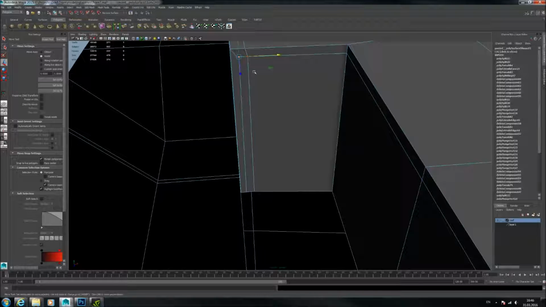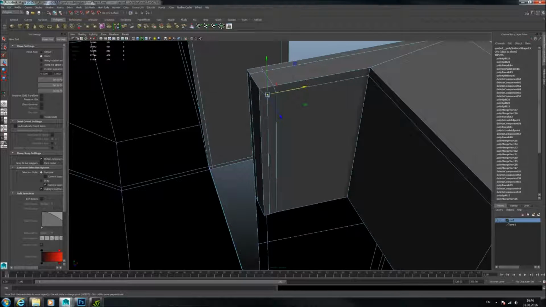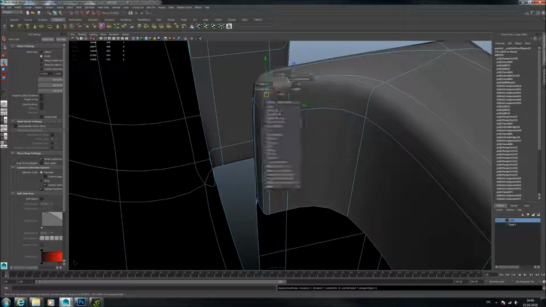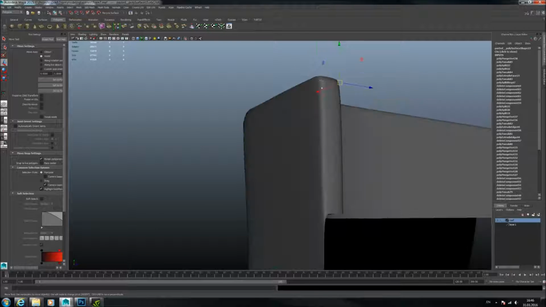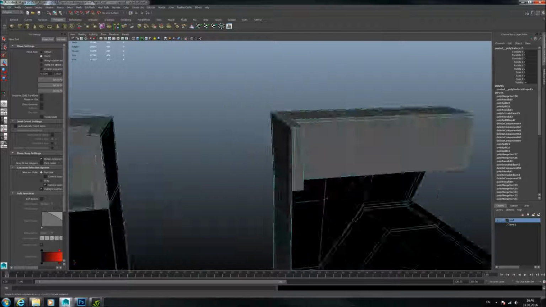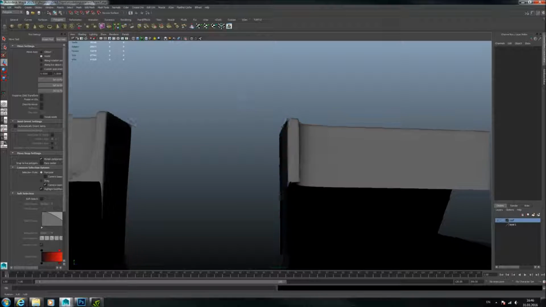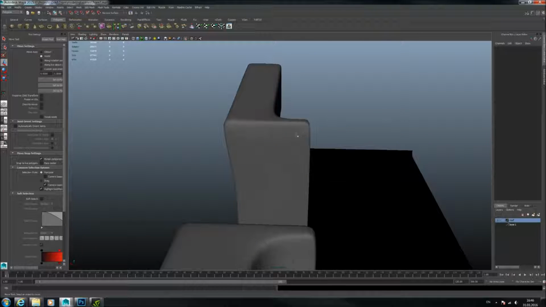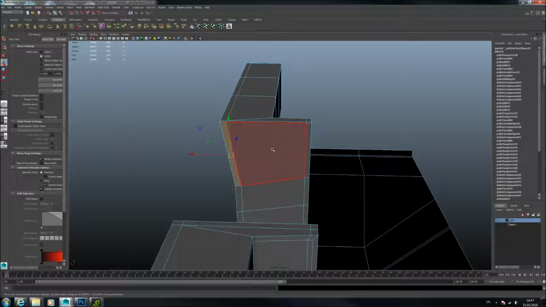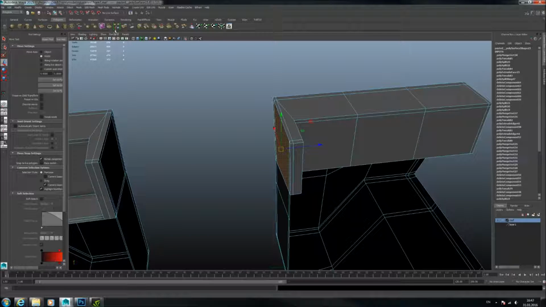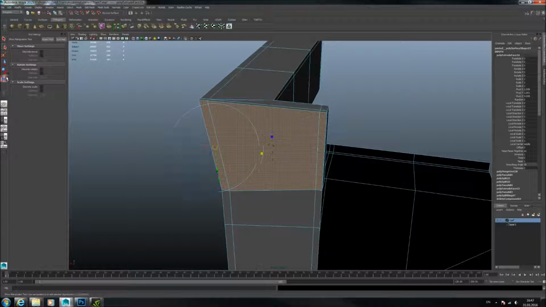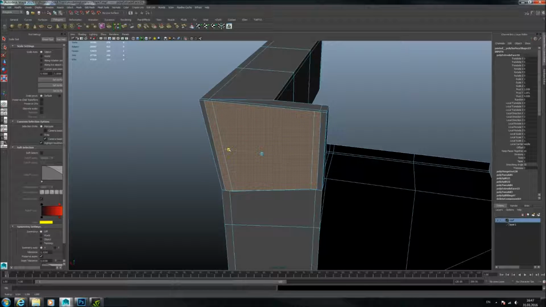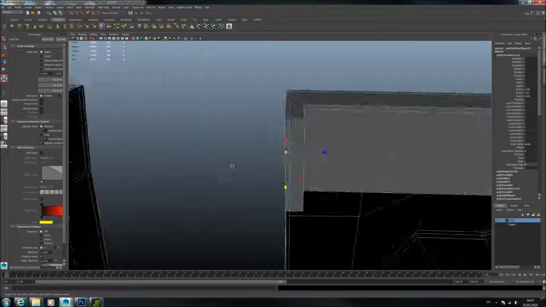Oh, they're not connected. Ah, damn it. Okay. Oops, let's connect that. There we go. And let's create that same shape here. Extrude. Great.